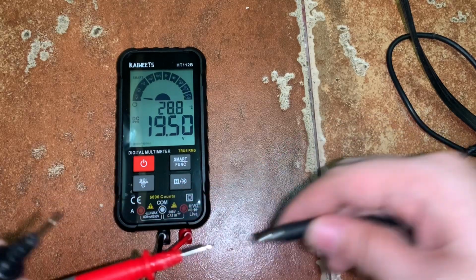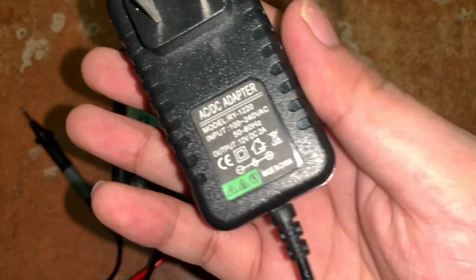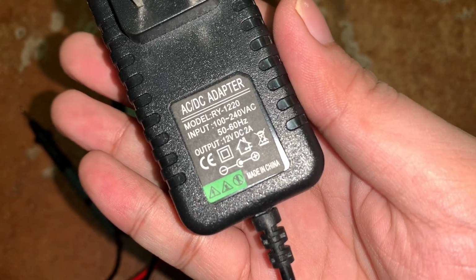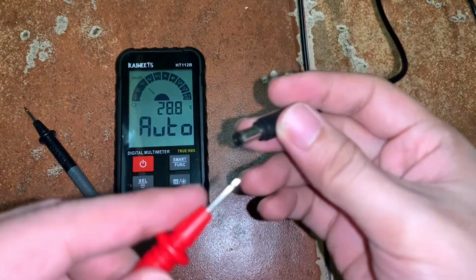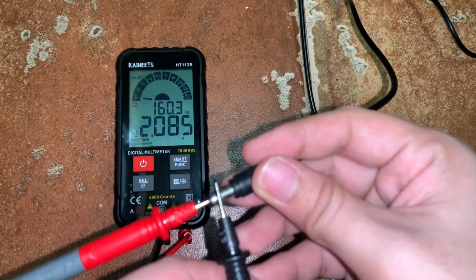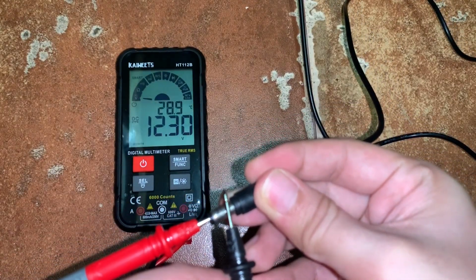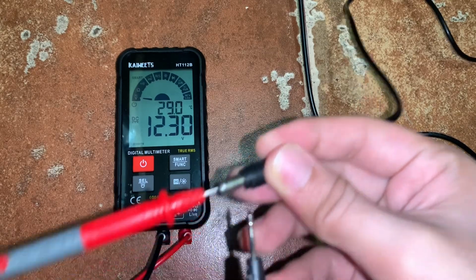Okay? Next, let's try to measure the output of this AC to DC adapter, which is rated at 12 volts DC. Okay? Again, for the positive, we put the probe inside. And for the negative, we put the probe outside. Okay, so the measured voltage is 12.3 volts, which is close to 12 volts, right?